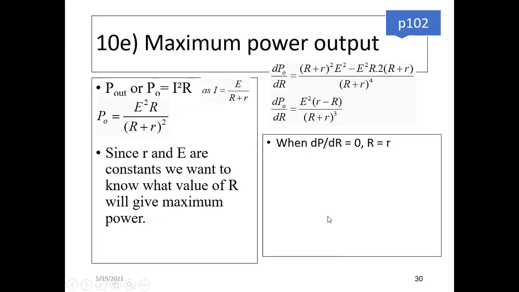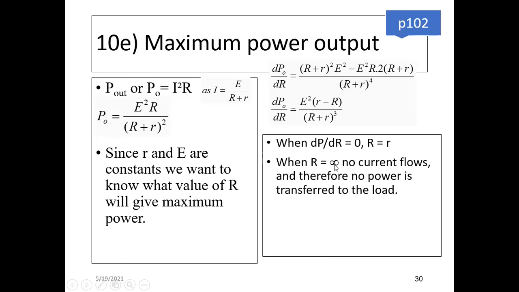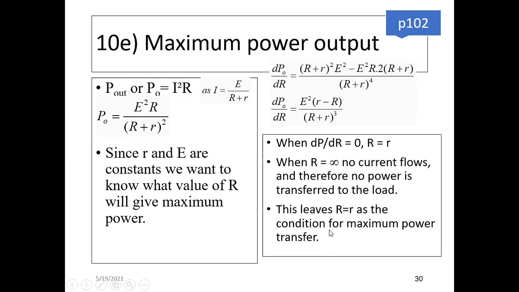Okay, so we can differentiate that, which we have done. We get our equation there. dP dr equals 0. Then we get R equals r. That's how we get that. So where R is infinite, no current flows, so no power transfer. So usually we want to use maximum power, because if the power is very small, then like a loudspeaker, we have to amplify it. No point, right? Even though the efficiency is very low.